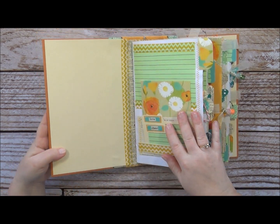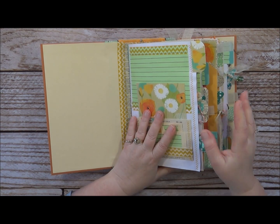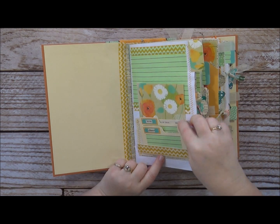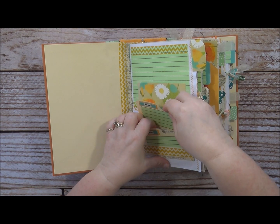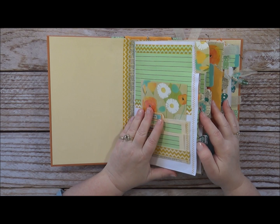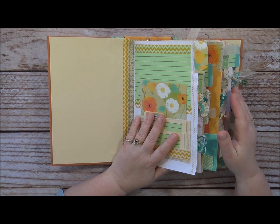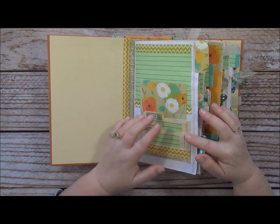Here is the beginning of the book. I used one of the manila folders to cover the inside, some book pages, and washi tape. Washi was one of my studio tools I chose to add color to this book. This is the sticky notepad, and this is one of the cards from the card set, a little pocket with some file folder pieces. The book pages you see in this book are a cheat — when I bought my book I didn't look at it closely, and when I got home I realized it was really laced with profanity and subject matter I didn't want, so I threw the whole guts out.